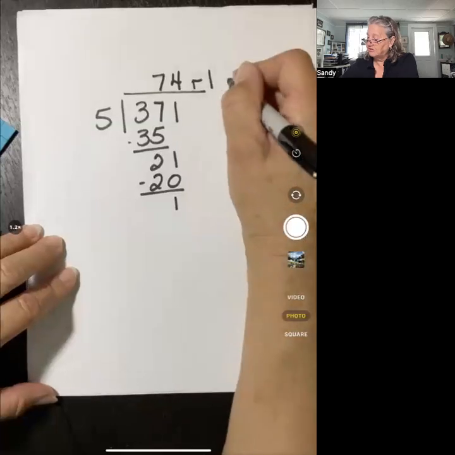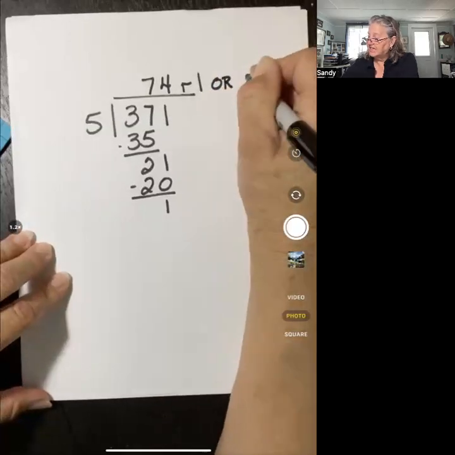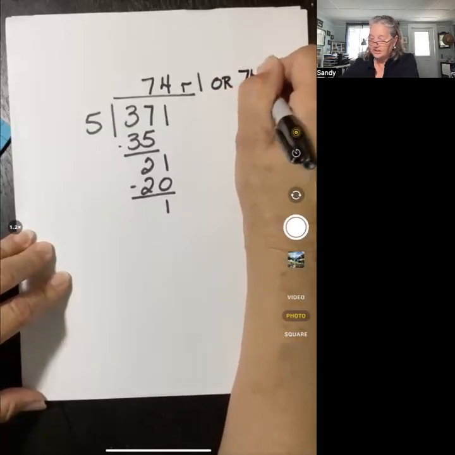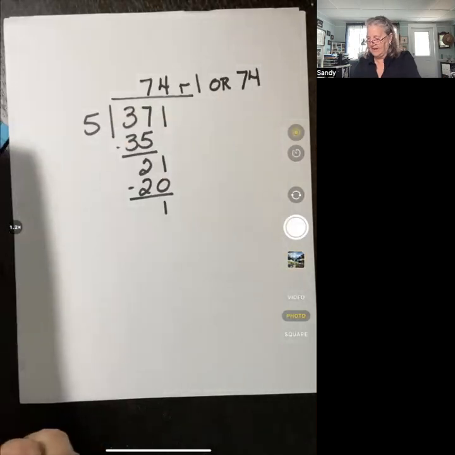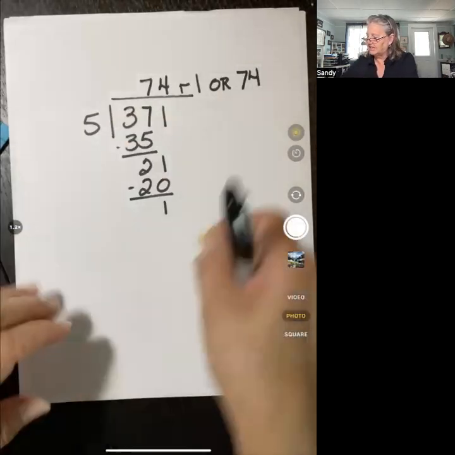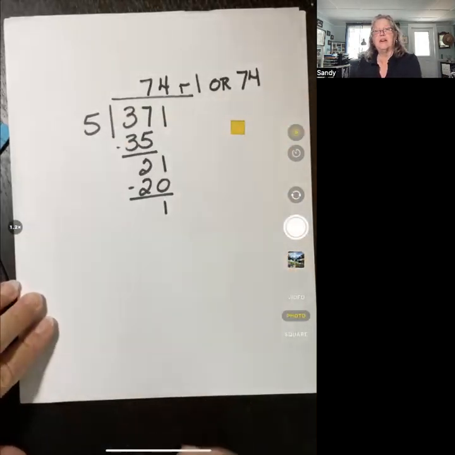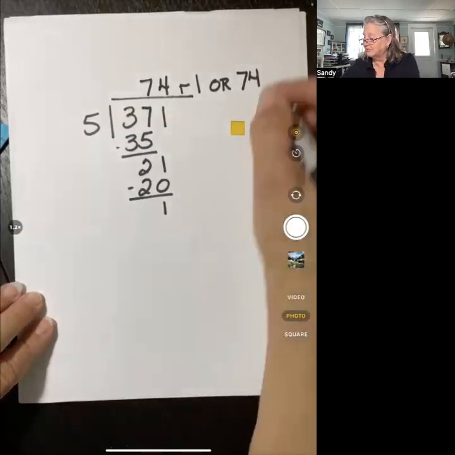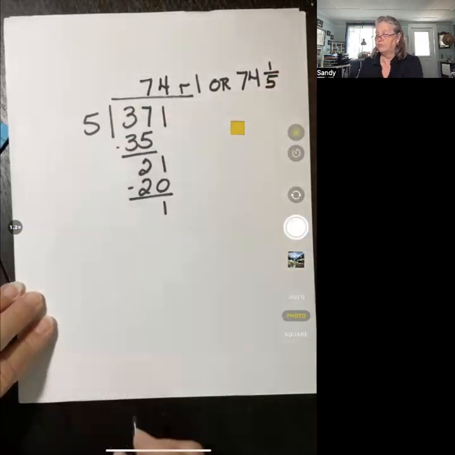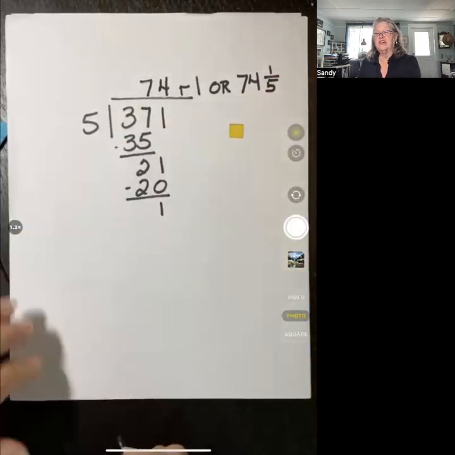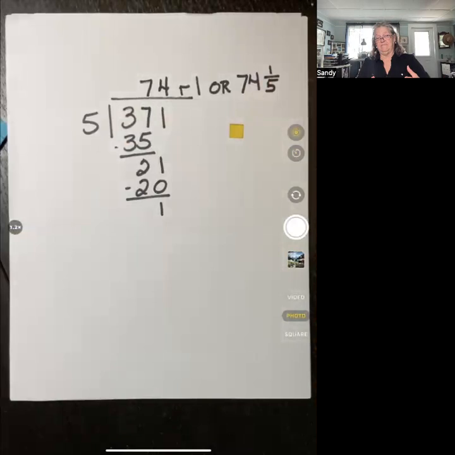Or I could also think of this as taking that 1 unit, that little piece. See if I have it here handy. I could think of taking this little piece and separating it into 5 equal pieces, which would make each piece worth 1/5. So that's the algorithm.